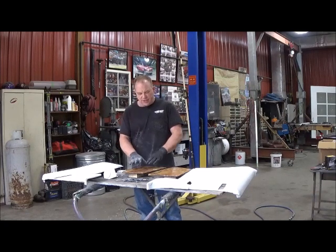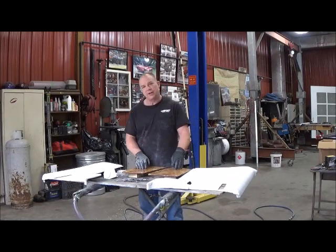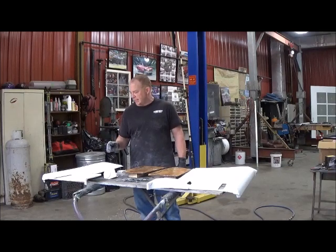So these two have got to cure a little more. I just put the material on those, I don't know, an hour or so ago. They're almost cured. And then these I'm fixing to get in the booth to get ready for epoxy, but I'm going to set it all in there and show you how this looks already.